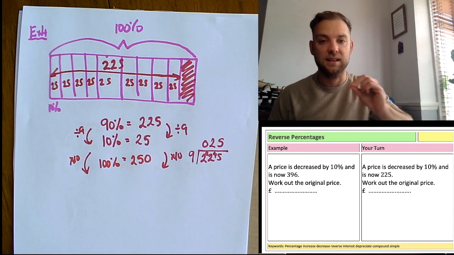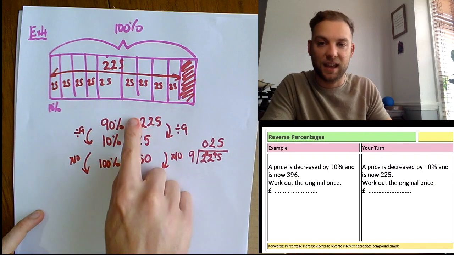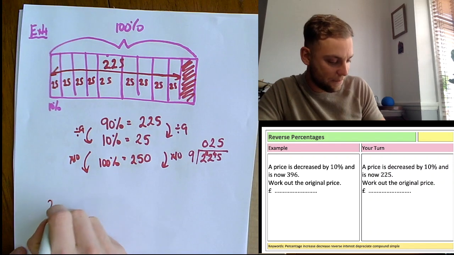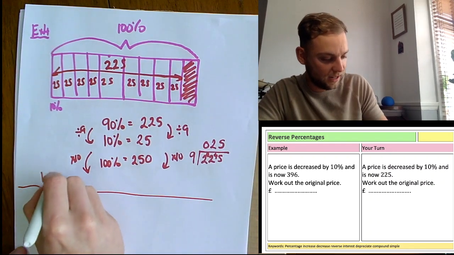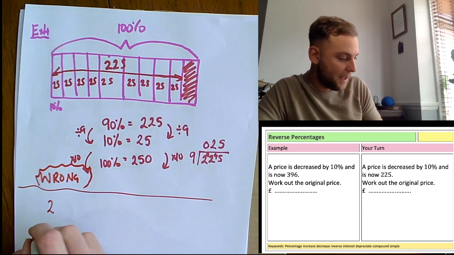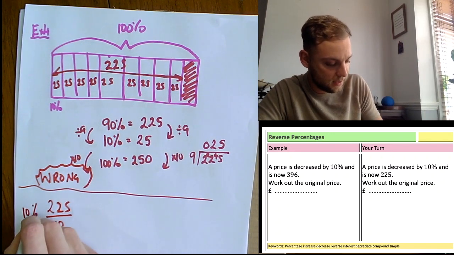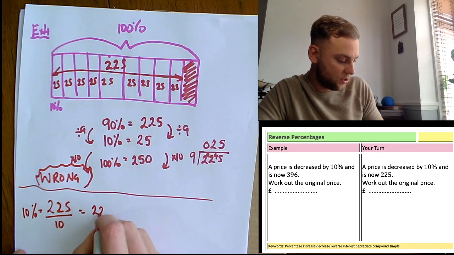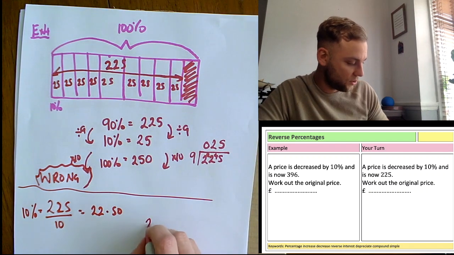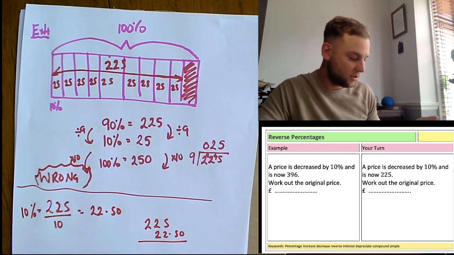Notice, okay? Let me just show you something here. Now, remember, I said to you, a lot of people, when they do this, if they see it as a 10% decrease, they find 10% of this and then add that back on. But let me show you why that doesn't work. So if I was to find 10%, now remember this is wrong, I'm just going to make it really clear that this is wrong, but this is what people always do. They find 10% of 225, so 225 divided by 10 is 10%, which would be equal to £22.50.